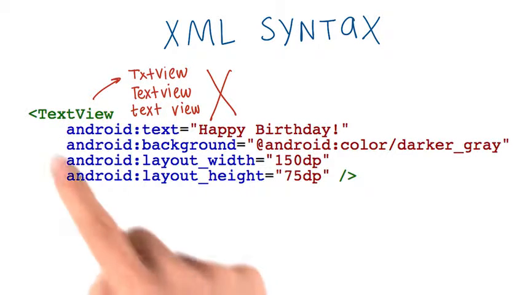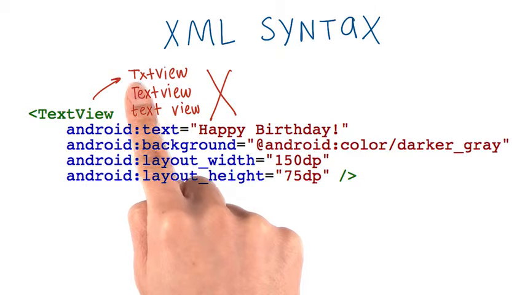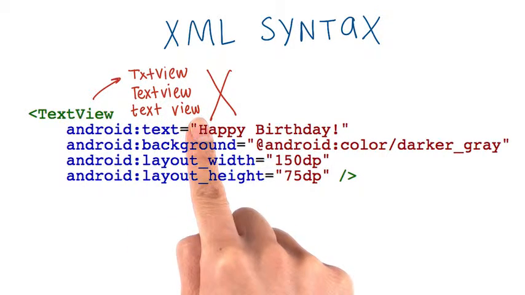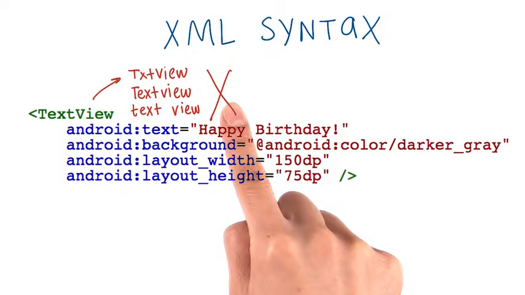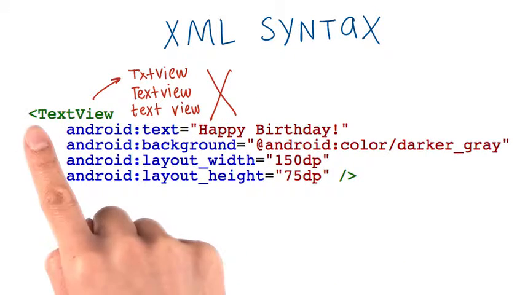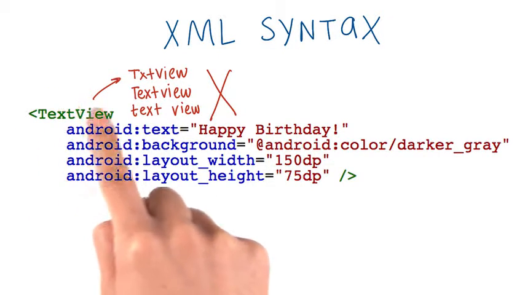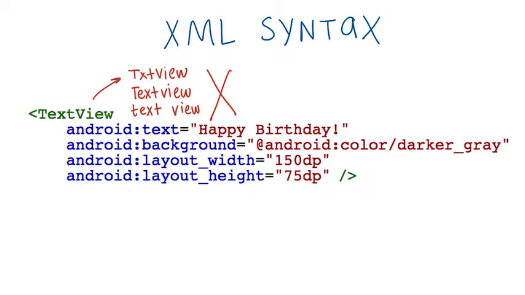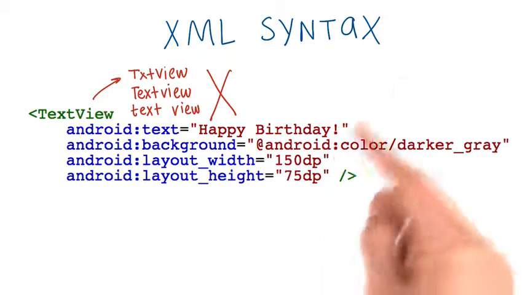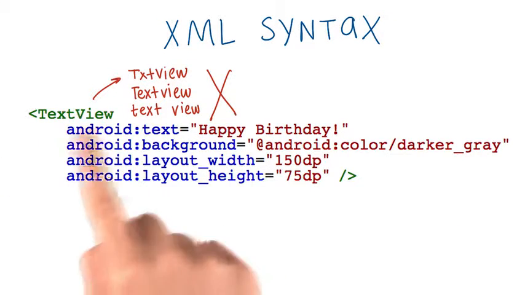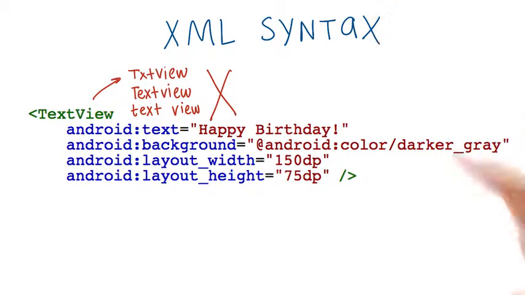Here's an example. For the name of the view, we can't spell it txtview, or text view with a lowercase v, or text view with a space in it. These are all incorrect, and the computer won't know that we actually mean text view. If we want text view, we need to spell it exactly the same way with a capital T and a capital V for camel case. Attribute names need to be spelled out this exact way with a colon after the Android. We need to have an equal sign, and then we need to put quotes around the values. One more time so you don't forget, it's ding, whoosh, pew, pew, pew, pew, boom.